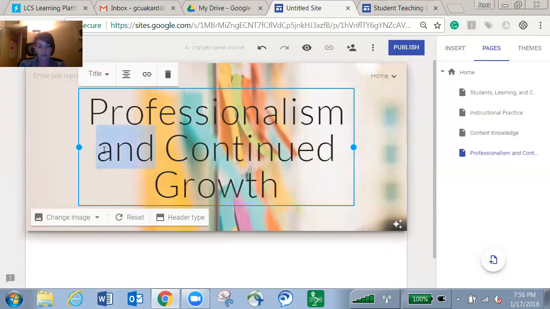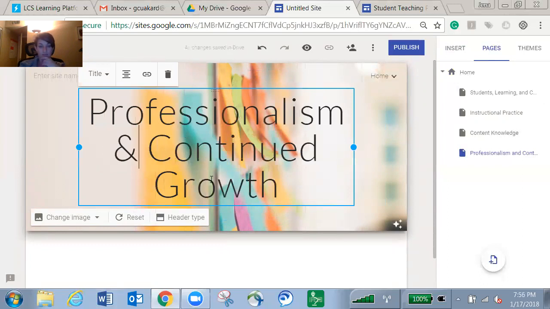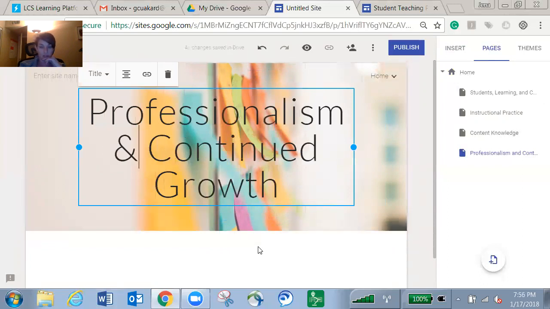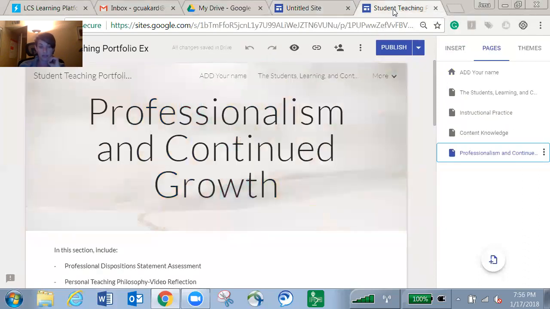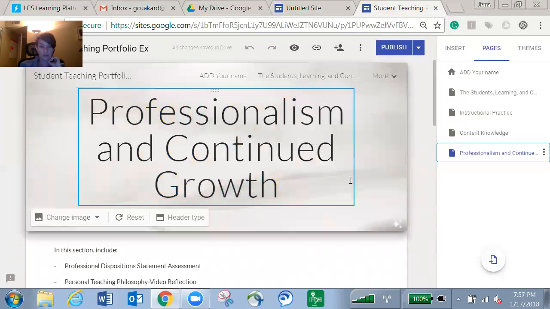And maybe I want an ampersand here instead of the word and. I think that looks good. So now I have my 4 pages that they recommended we do. I'm going to switch back to the one I have completed, and I'll show you what I did and how to do it.